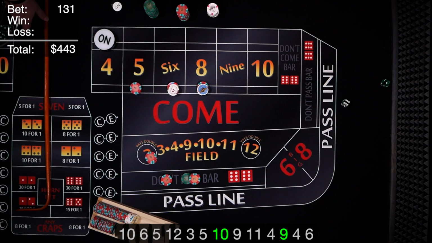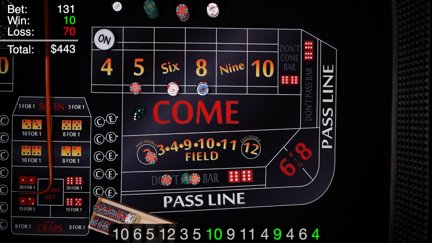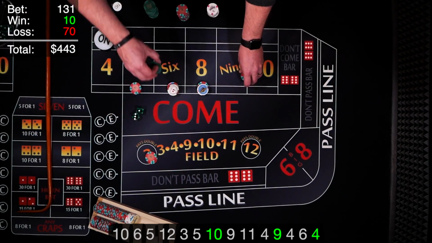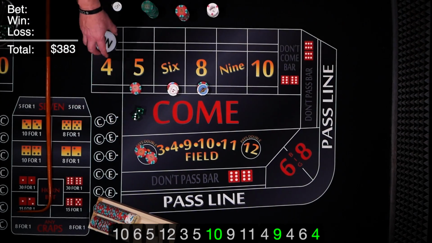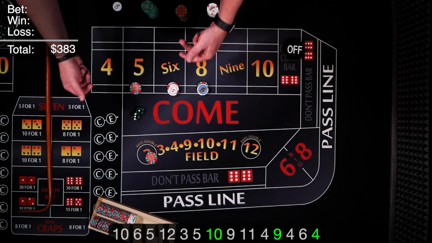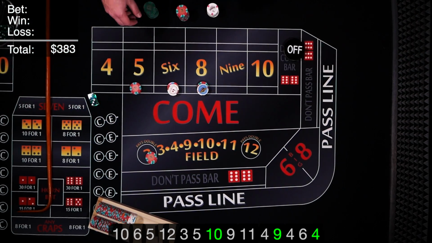Here we go. There's that 4. Hot shooter, hot shooter. Not good for the don't player. So down comes this don't. This hedge is not working great for us tonight. Our 10 does win 10 in the field. Puck comes off. Again, you might want to stay off that don't on a shooter like this. You never know, but so far it's not been working out for us.